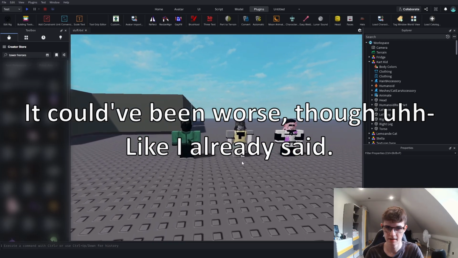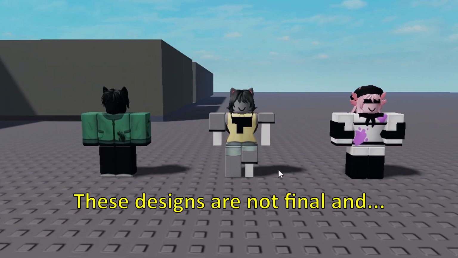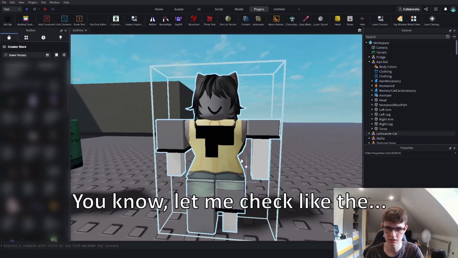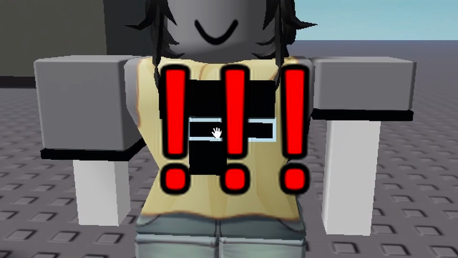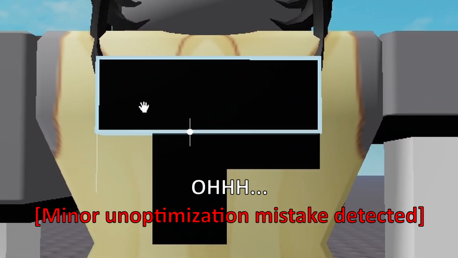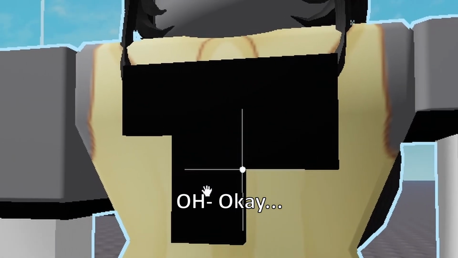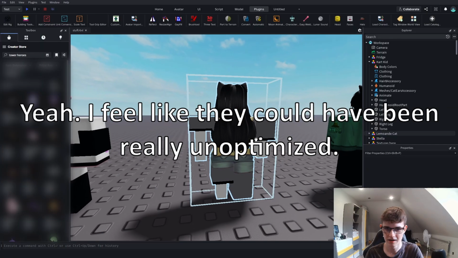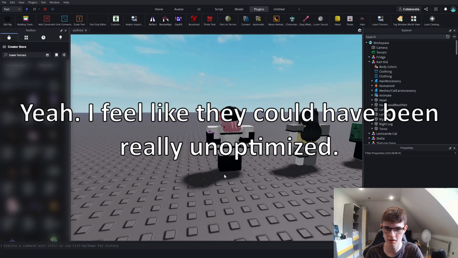Like I already said, these designs are not final, and let me check. Okay. Yeah, I feel like they could have been really unoptimized.